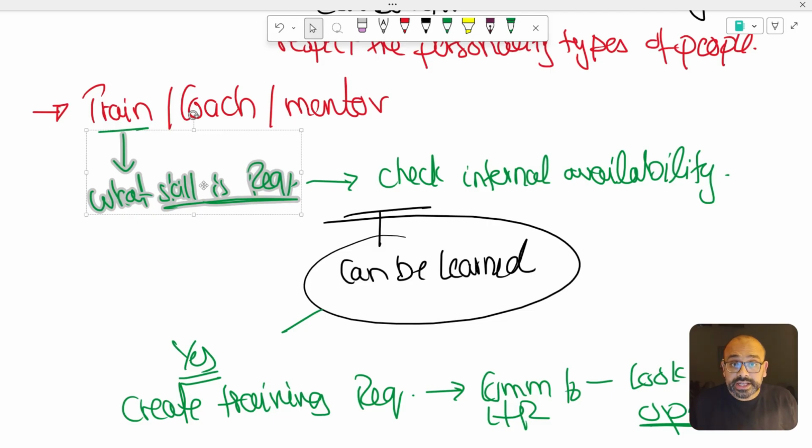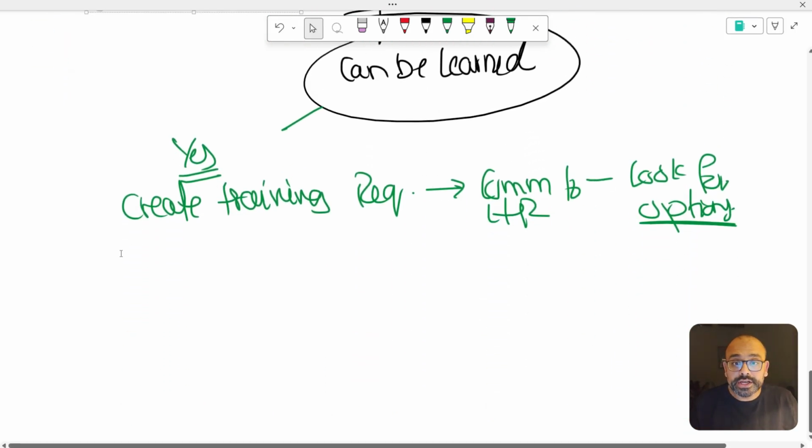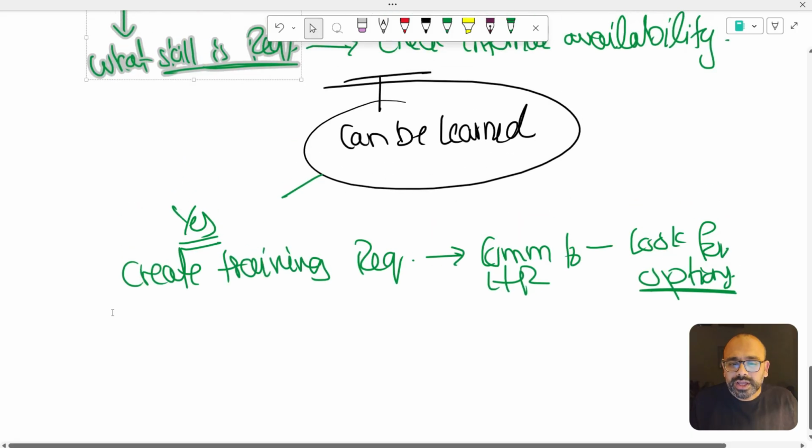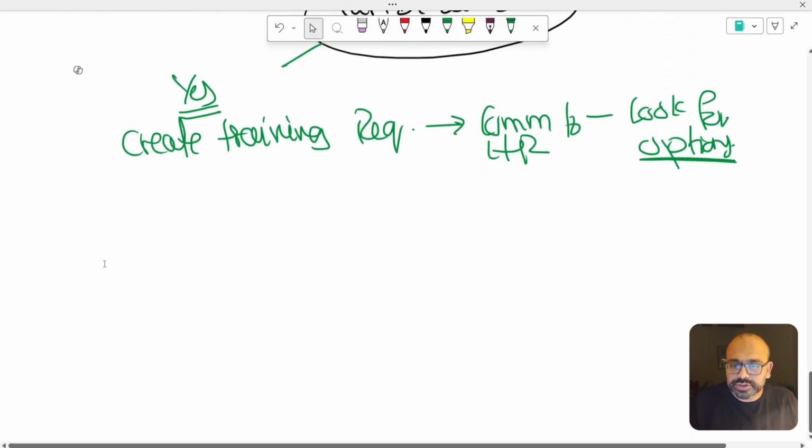So training has a huge emphasis when it comes to the concepts of managing people. Training must be scheduled on your project schedule, and must be close to the point of solution. It's not like you are doing the training in the first month and that particular item is required in the 9th month, right? So close to the point of solution, because the knowledge will be fresh and it can be easily applied. Okay, so keep these few guidelines to yourself when it comes to the training.